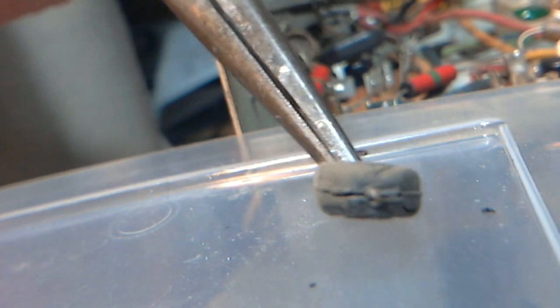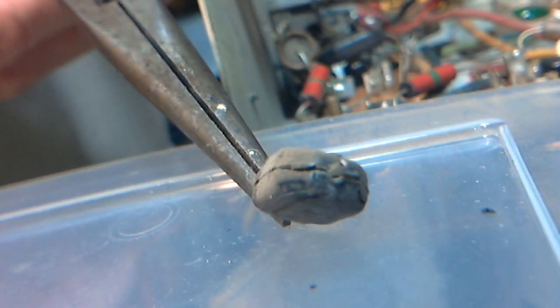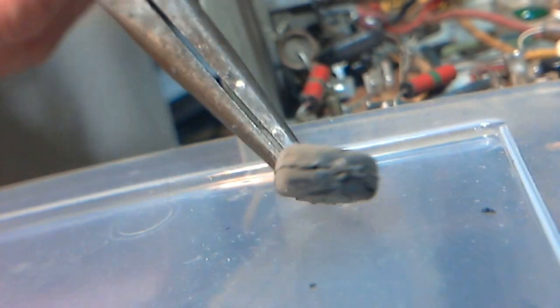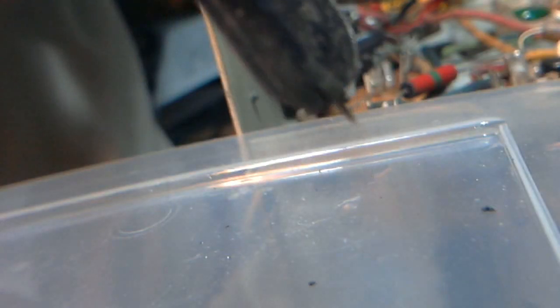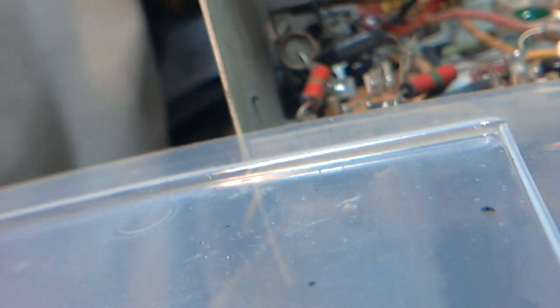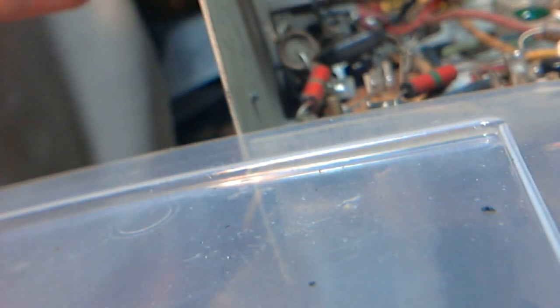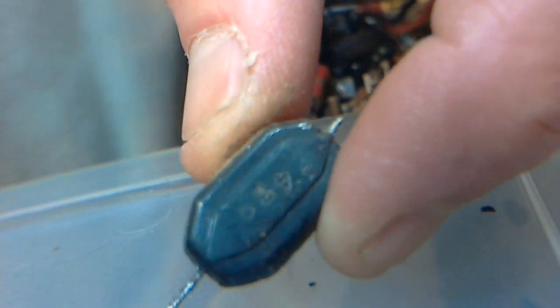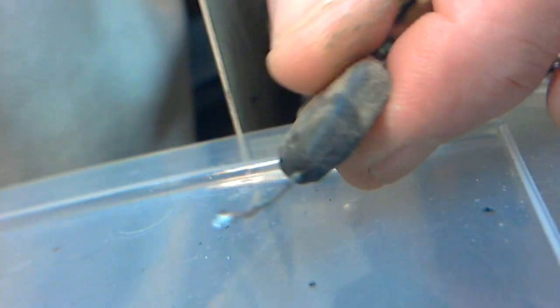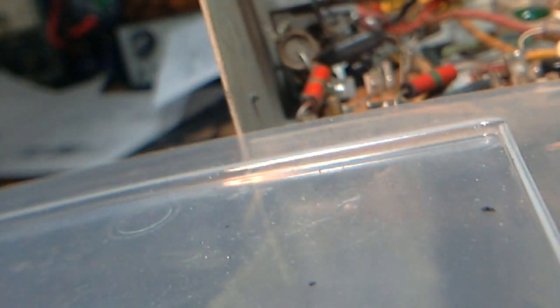Yeah. Cracked open. Just like the other one. Yeah, you know what? I could not see that crack either. But it's shot. And what's it say on it there? What do you see on that? 430. And I think that's just a part number. I don't think it's telling us much of anything.